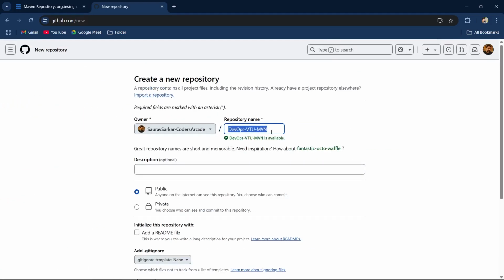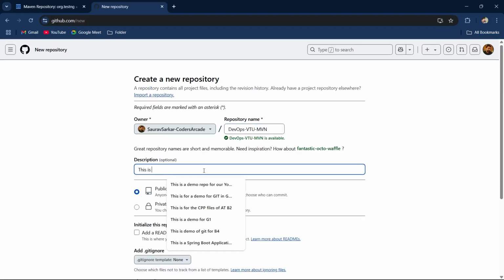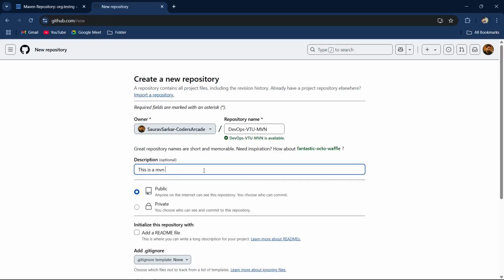And description, I'll say this is a MVN project for DevOps VTU experiment number 2.